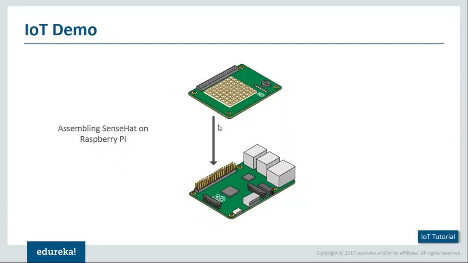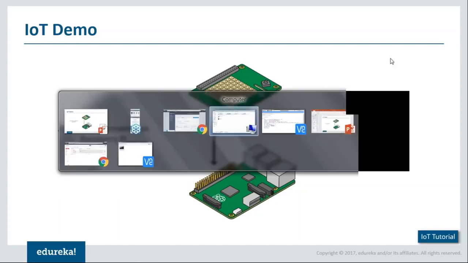Moving on, now that you've understood about the Raspberry Pi and Sense HAT, and we've also installed Raspbian on our Raspberry Pi, let's start with today's demo part. Just to remind you, we're trying to create a weather control system wherein we measure the temperature, the pressure and the humidity around the sensor. The first thing we're going to do is connect to my Raspberry Pi.